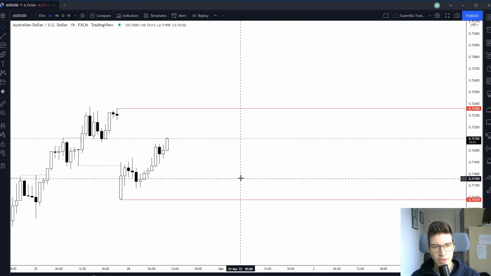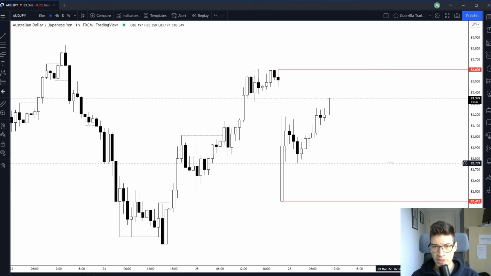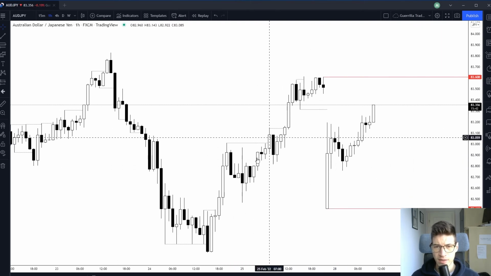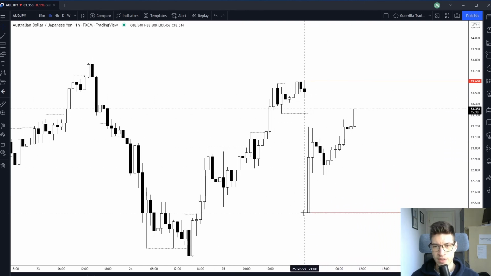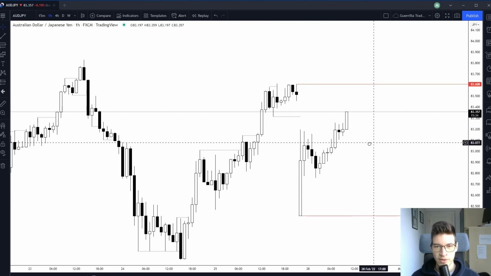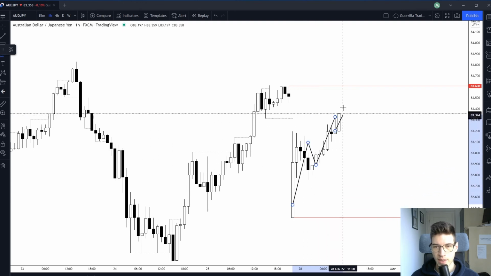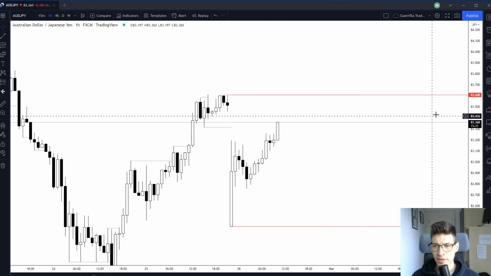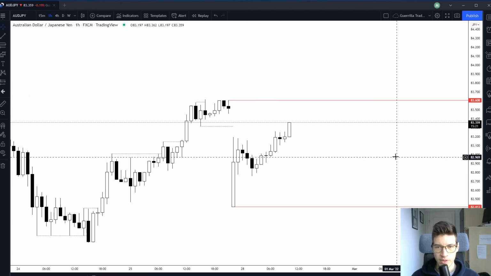So that's it for AU, and now for AJ, Aussie Japanese yen. I would say same story. We had an ascending, we had a huge gap open, and then it looks like we're going to completely close this gap. And that is a common pattern when we do get a gap. It usually just closes the gap at the end of the day. But as I said, we have no expectations, so market can do whatever it wants.